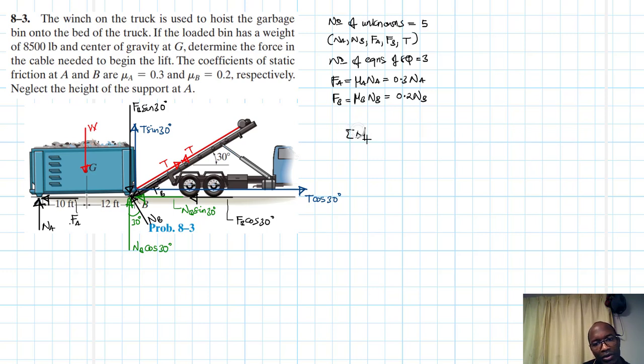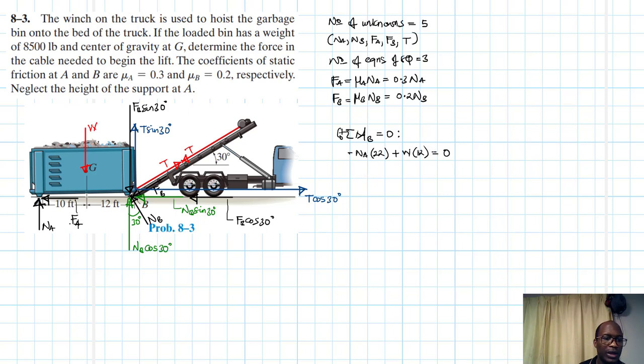So we have all the equations that we need to apply the summation of moments about point B. And like we said, all the forces we are assuming they are coming from the same point. Okay, so summation of moments about point B and clockwise being our reference. What do we have? We have the following. Minus NA times 12 plus 10 is 22 feet, and then we have plus W times 12, equal to 0.